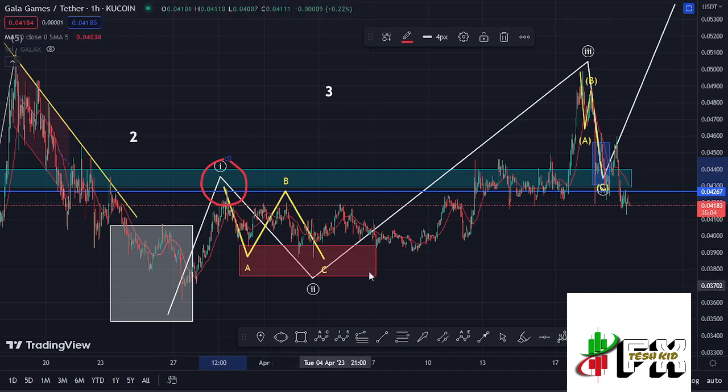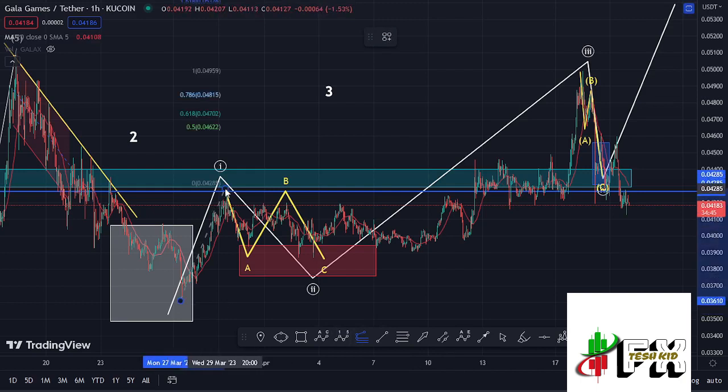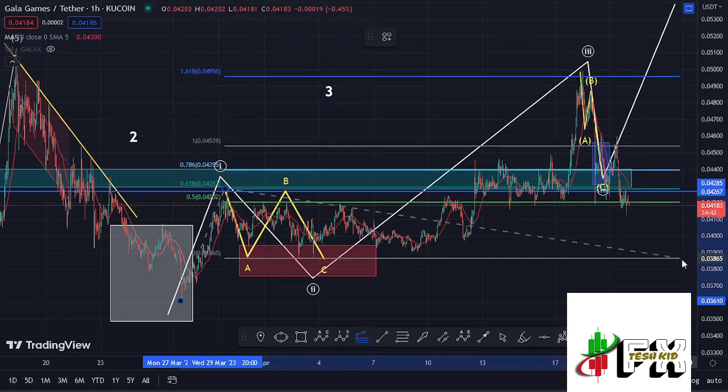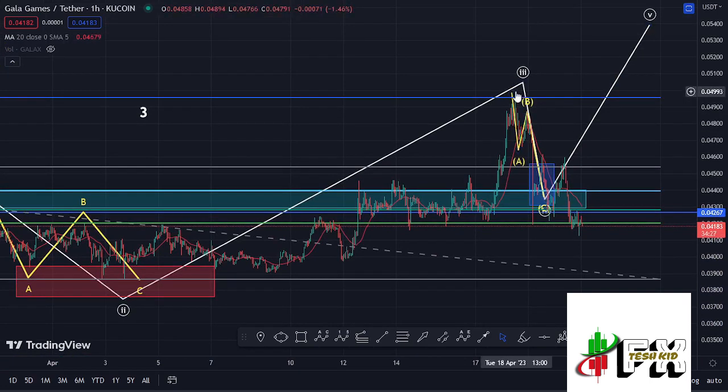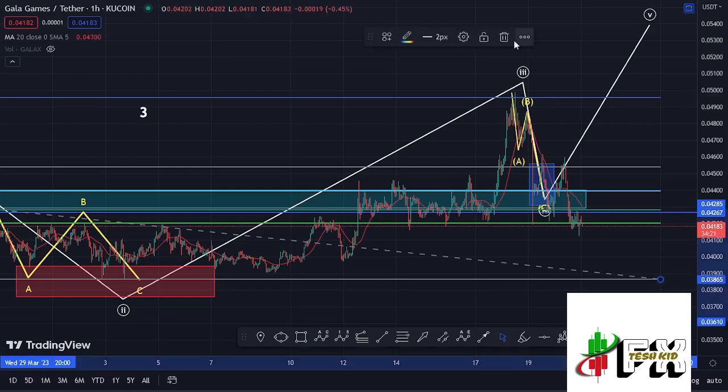And having seen the high for that first wave and a corrective structure in the formation of that wave 2, we started an impulsive wave to the upside in the formation of this wave 3 in a move that has now fully maximized its minimum target areas in the formation of that wave 3 that I gave you by connecting the trend-based Fibonacci from the low of the first wave to the high of that wave 1. Then dragged the fibs to the low of the second wave, and that gave me a minimum target area at the fib level 1.618, and that is at around the $0.04956 mark. And you can see we fully maximized that target area and also got a high at around the $0.05 mark.